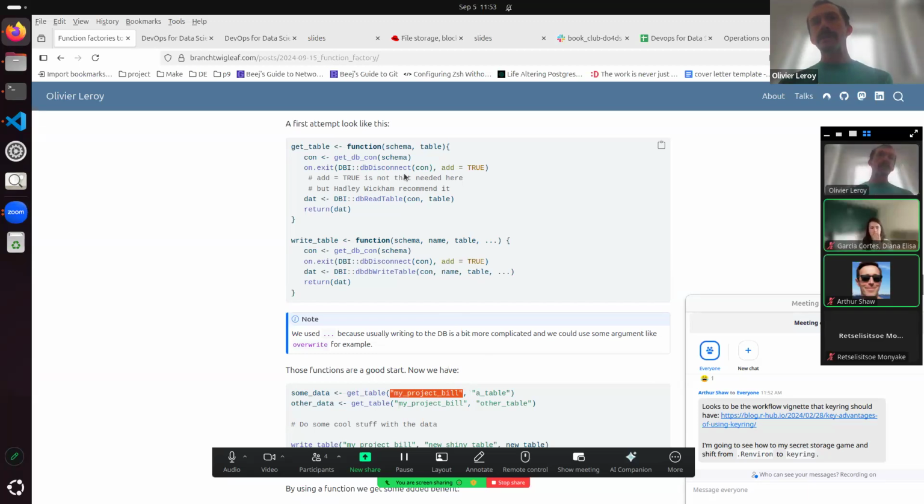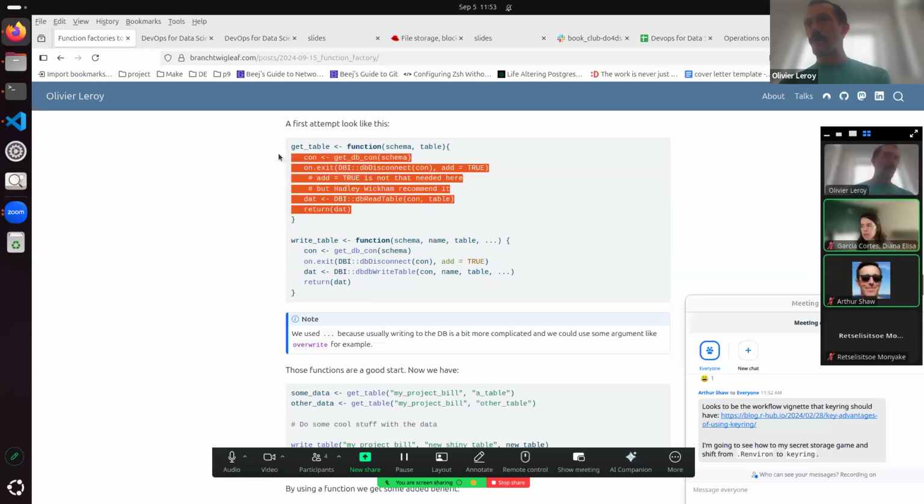What's important here is this line. There are two important things here. The get table is inside a function. So if my R session crashes, I'm going to exit it correctly, and I'm not going to expose all of that to my global environment.